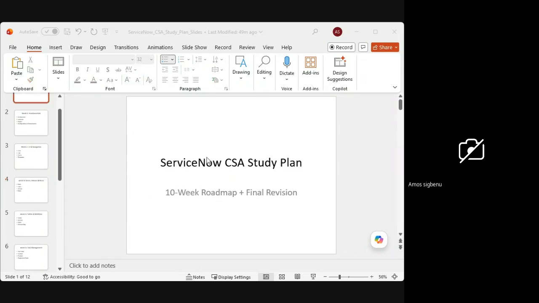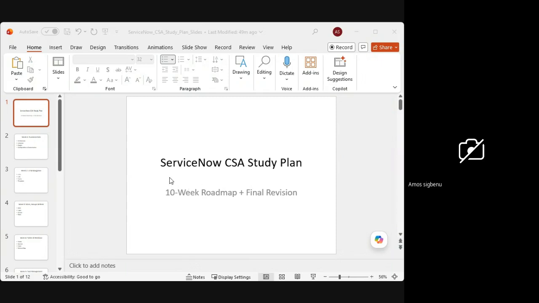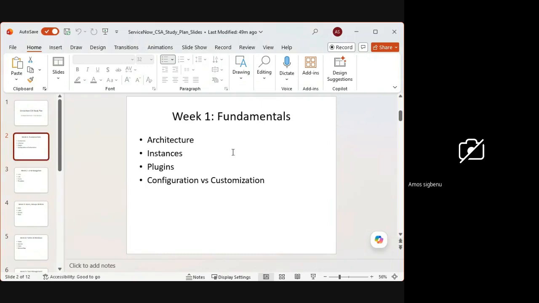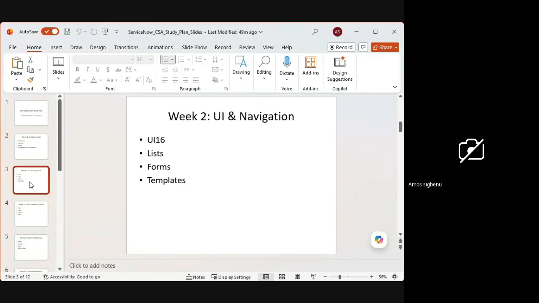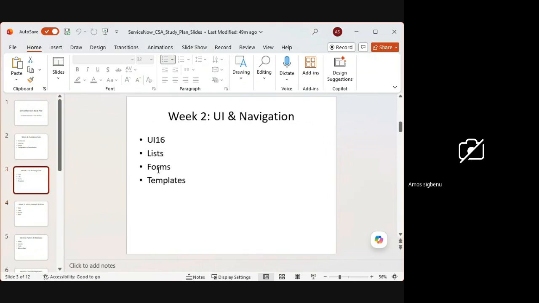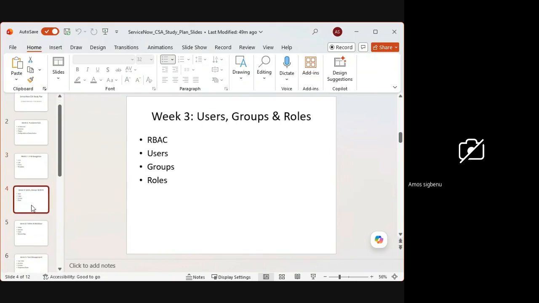So I just want to give us a direction of how we're going to go in this class, which I was supposed to share on the first day. This is what we're supposed to do in week two. This is what we'll do in week three. We'll talk about user, but I moved the list, form, and templates. I did week three first. User, group, and role. So we're just going to complete this one, list, form, and template. If we go faster, we're almost done with week three now.